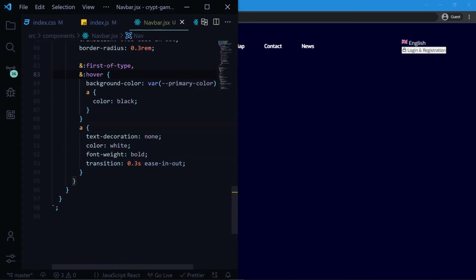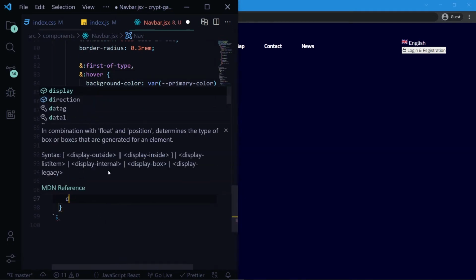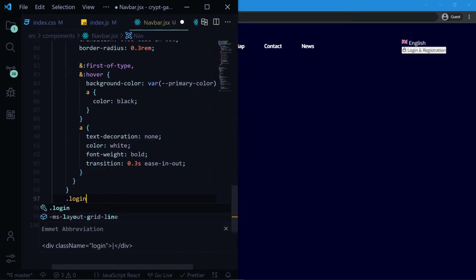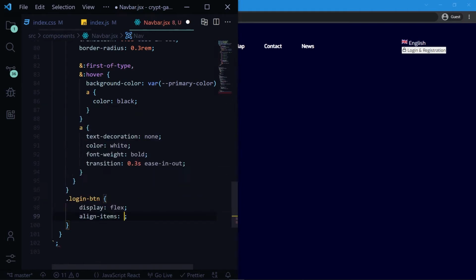Now after this we have the login btn. We'll give it a display of flex, align items of center, justify content of center as well. We'll give it a gap of 2 rem.